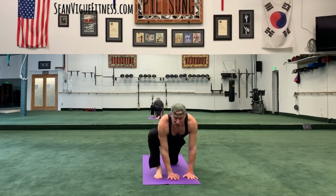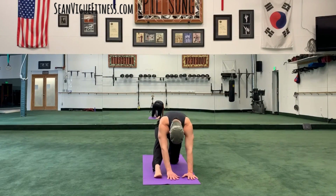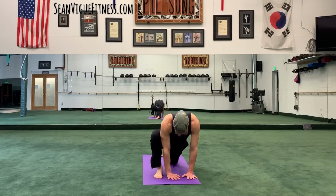Your foot and that knee are staggered slightly. They're not lined up directly. It'll make the balance much harder.